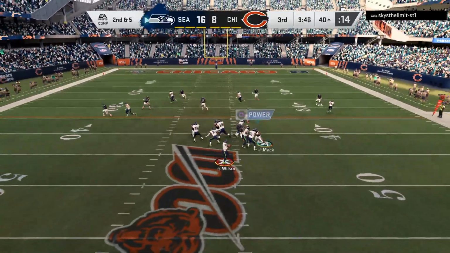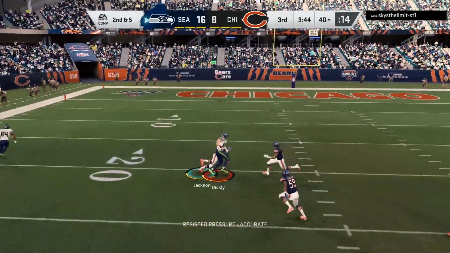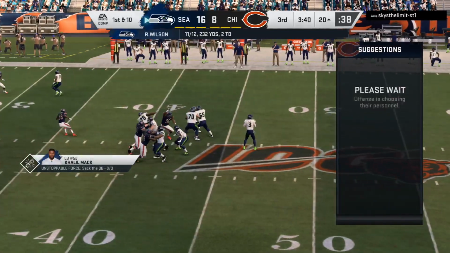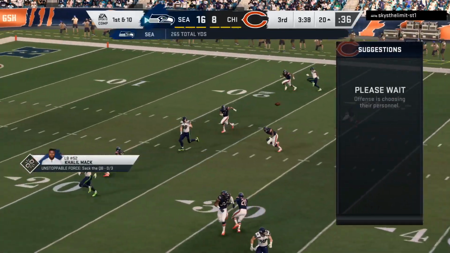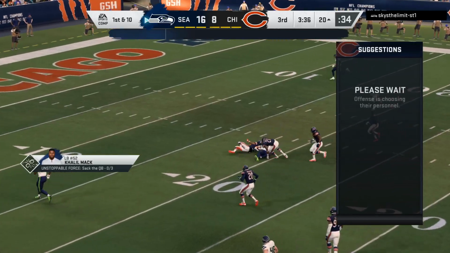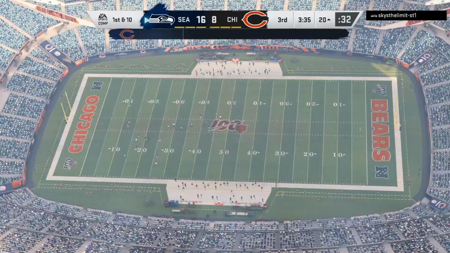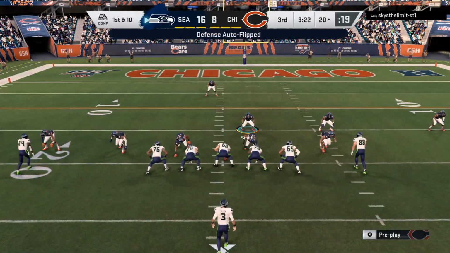Play action. It's Wilson. That's complete to Disley, the tight end. And he's going to have another first down as the tackle's made here at the Bears' 20-yard line. When this offense can get their tight ends involved, they can move the football. Here, a nice route, able to look it in, and picks up the first down.